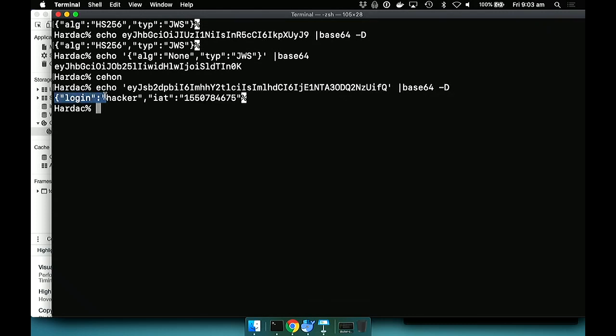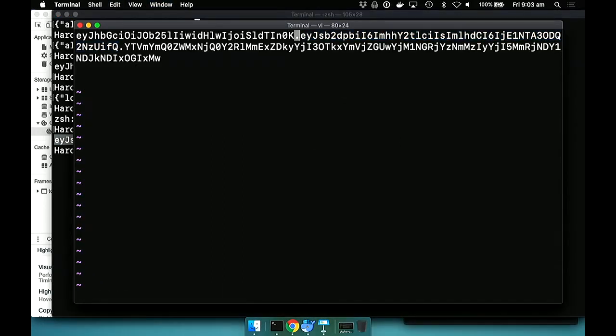And then I can see my login, and I can see where the token was issued. So I'm going to do the same thing. I'm going to change my username to admin. I'm going to keep that GUID just in case it matters. And as I said, about the padding, you can see here that it's missing a curly bracket. That's because I'm using traditional base64 instead of using base64 URL safe without padding. I'll make sure I got everything right.